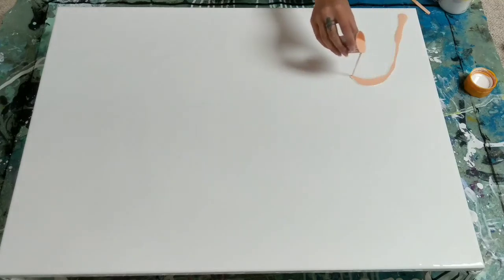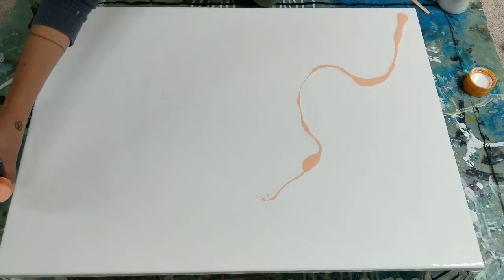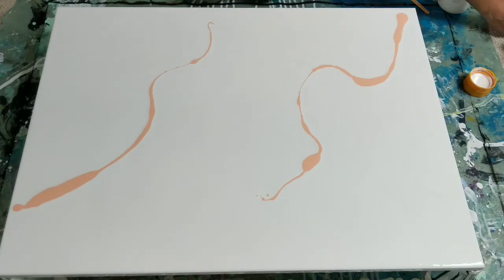So I'm gonna start with my orange because that's the one that we want to see the least, because it might take over a little bit and be a bit too much for the very light background that we want for Vanessa's videos. So I'm gonna do something like this. And just want to make sure there's enough space between, so I'm gonna go like this. Yeah. And I'm trying to remember now when I pour that I don't have to go all the way to the edge because the paint will blow over, so it's basically a waste of paint to lay it all the way to the edge.